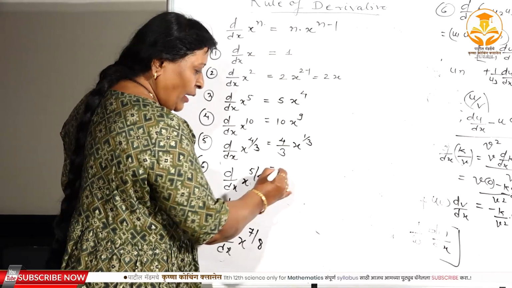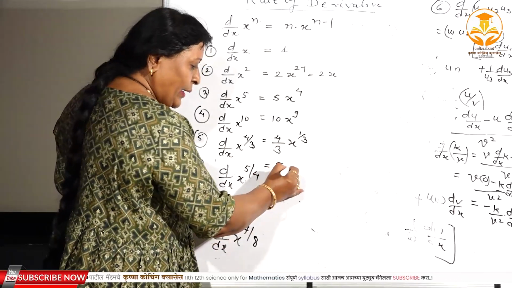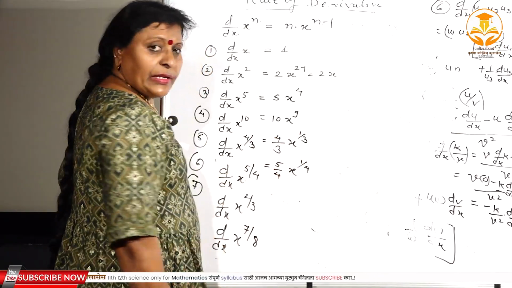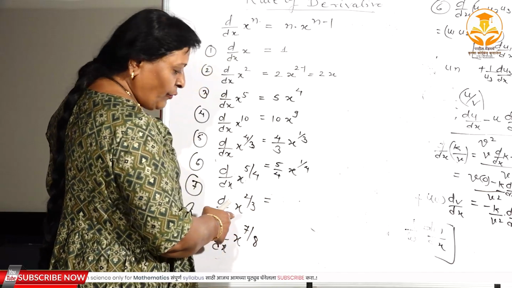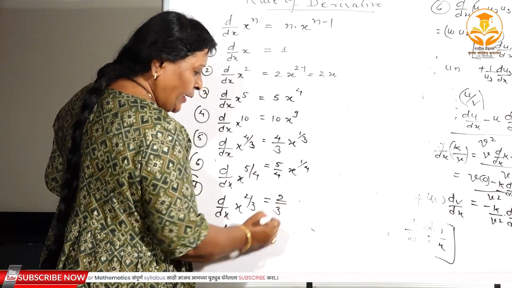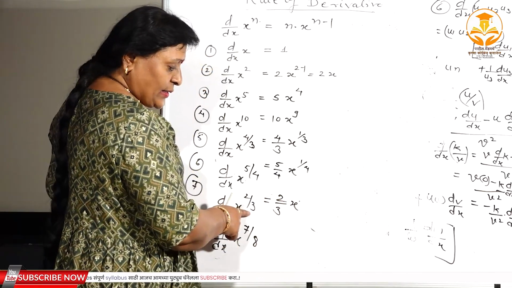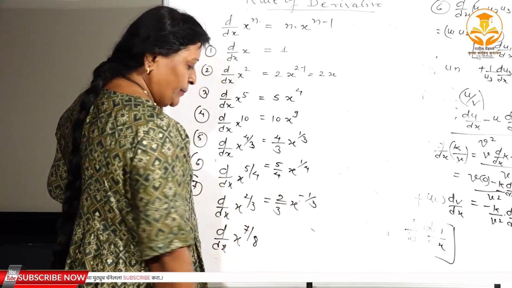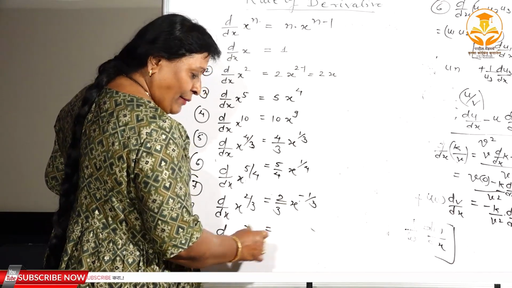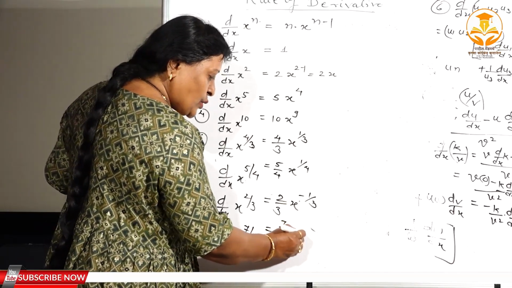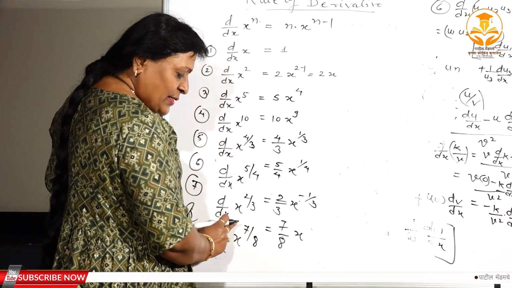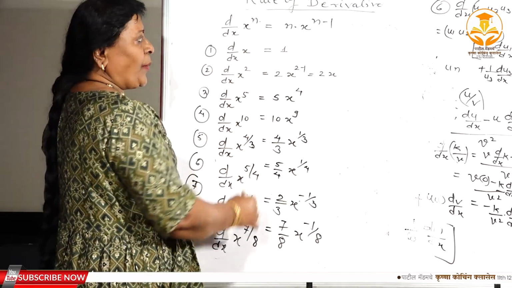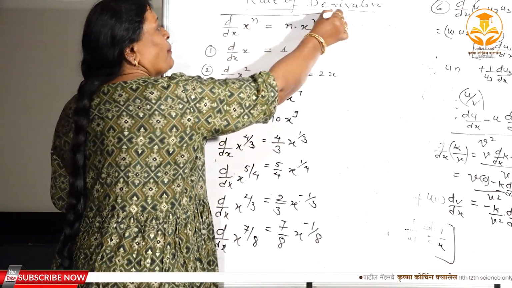आता इथे बघा 5 by 4, राईट. अगेन x to the power काय करायचं? 5 minus 4, अगेन 1, 1 by 4. व्हेरी सिम्पल. अगेन हिअर what is the power? 2 by 3. 2 by 3, x to the power 2 minus 3. काय करायचं? 2 minus 3. 2 minus 3 means minus 1 by 3, isn't it? Again, the power is multiplied, 7 by 8. X to the power 7 minus 8 करा. 7 minus 8 means minus 1 by 8. It's very simple. This is the problem on the first formula, that is the power formula.